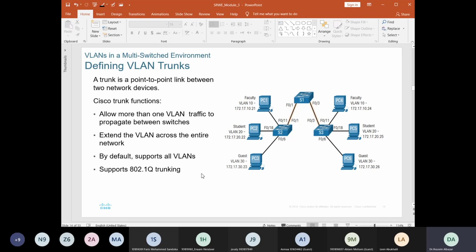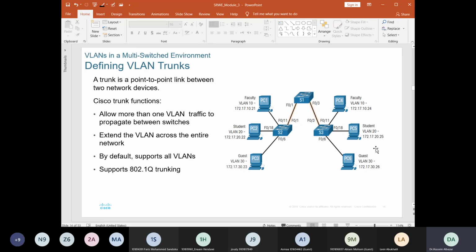Now, by default, which tagging standard does it support? It supports 802.1Q trunking. So it supports 802.1Q for trunking on Fast Ethernet, Gigabit Ethernet, and 10 Gigabit Ethernet interfaces as well.